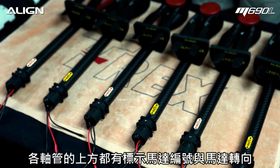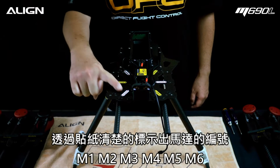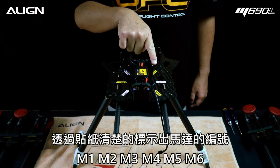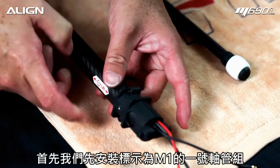Note the direction identifier stickers on each motor mounts. They are either clockwise rotation or counterclockwise rotation. The frame is labeled as M1, M2, M3, M4, M5, and M6. Locate M1 motor tube assembly.